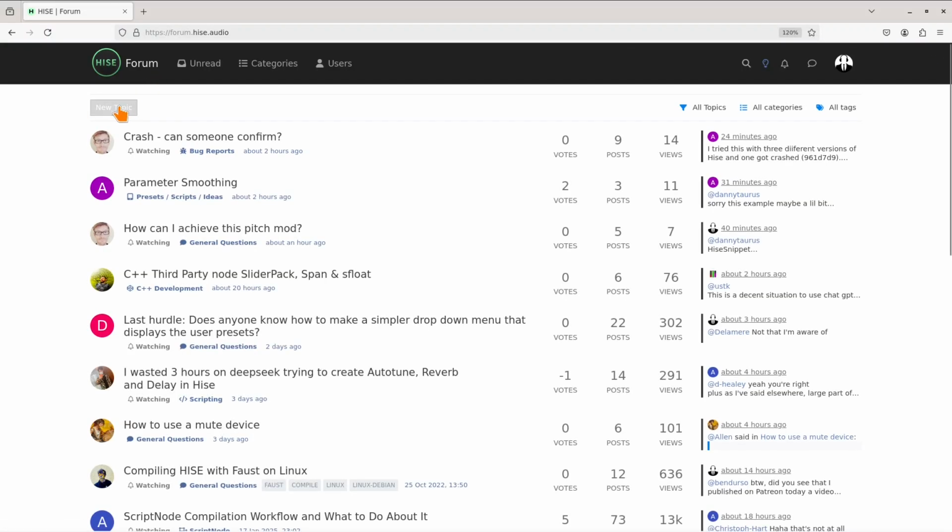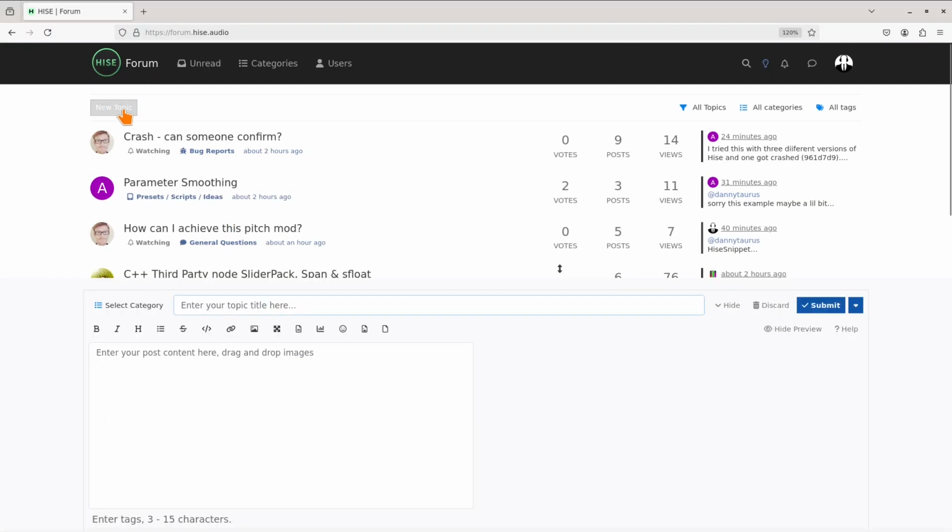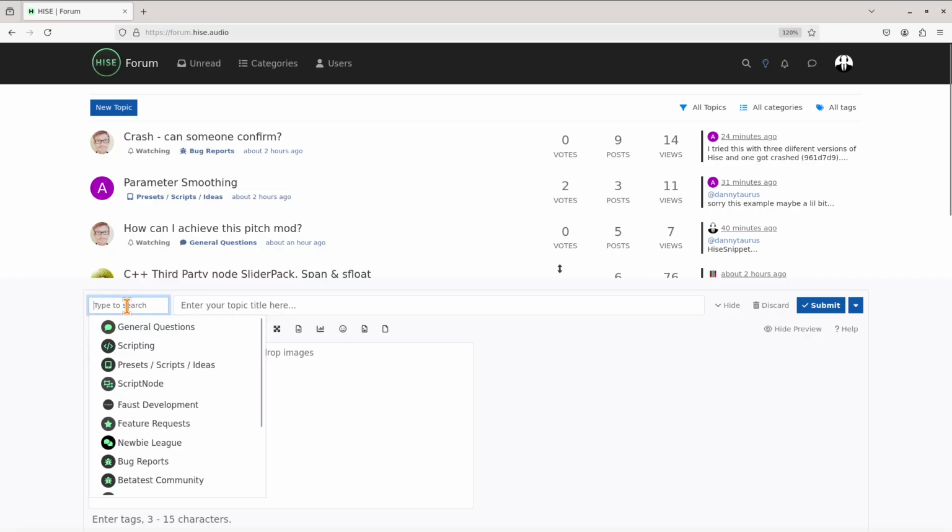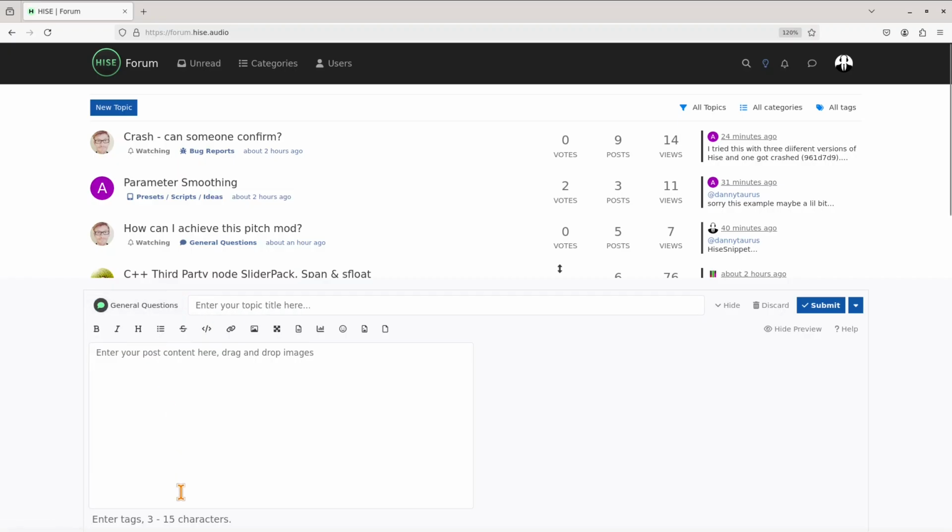If you're making a post on the forum and asking for help, you'll click New Topic and it will come up like this. You can select a category, let's say you've just got a general question. You can add some tags, so if it's about script node, you could type in script node. Here you can put a title for your post, and you should make it meaningful. Don't just put I have a bug or error or just one word phrases, it's not very useful.